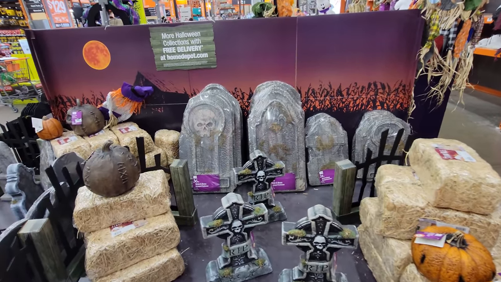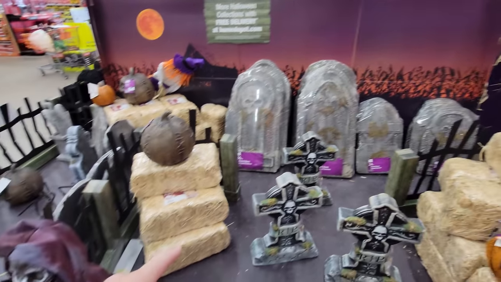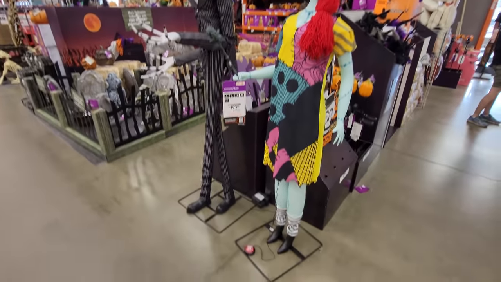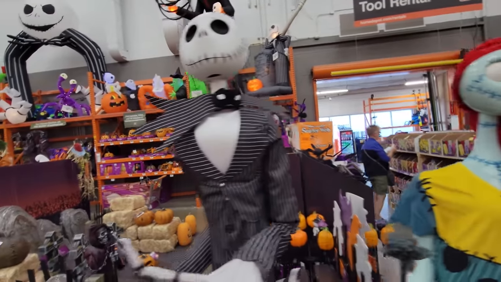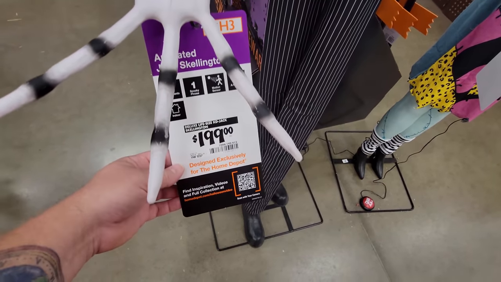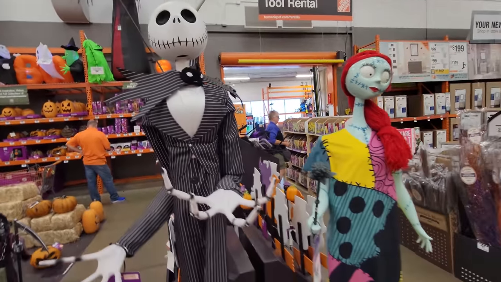We got some bigger foam headstones over here. Some straw bales. Look, we have animatronic Jack and Sally. These are actually pretty tall. She's got to be at least almost 6 feet, if not 6 feet. And he's probably even taller. Let's see, does it say on here? No, it just says life size. But he towers over me by at least a foot, so he's probably about 7 feet tall.